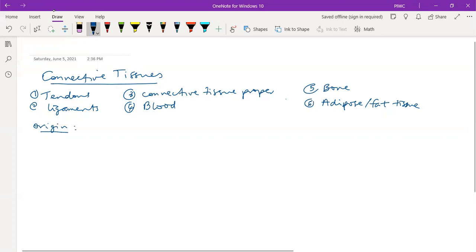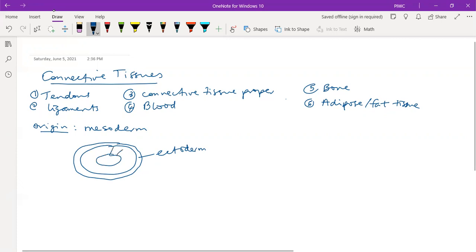During the embryological development, it originates from the structure that we call the mesoderm. So during the embryological cycle, you have three layers that occur. The outer layer, which is called the ectoderm, right? Then the inner layer of tissue, and the middle layer is called the mesoderm.